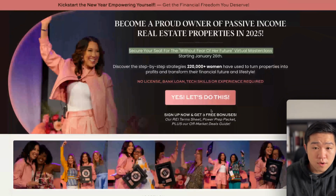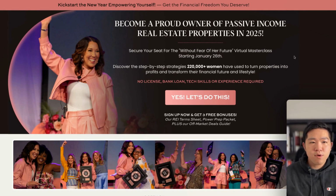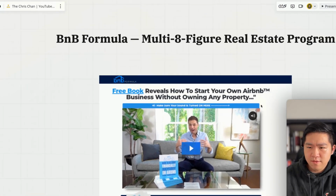So this is a relatively short front end landing page. And recently I've seen that these tend to do pretty well because a lot of the actual exploring people can do on their own. So let's just dive back in here. That's the first example of what a front end landing page and offer can look like for an 8-figure program. They are doing well over, I think, 40 million a year at this point. It was back in 2023.